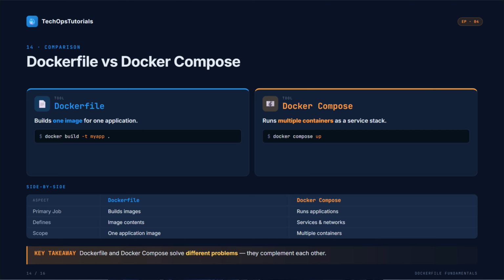A simple way to remember the difference is, a Dockerfile defines how to build one image. Docker Compose defines how multiple containers work together. In real projects, they are often used together. The Dockerfile builds the application image and Docker Compose starts that image along with any supporting services. So these tools are not competitors. They complement each other and solve different parts of the container workflow.